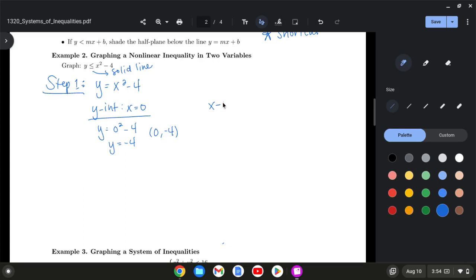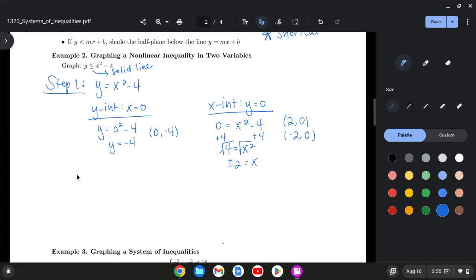And then we also need to find our x-intercept, which is when y equals 0. And so we have 0, which is our y, equals x squared minus 4. Solving for x, we need to undo this minus 4, so add 4. We get 4 equals x squared. To get rid of the squared, we need to undo that with the square root. Remember, we're square rooting to find the value of a variable, so we have both the positive and the negative of that square root of 4, which is 2. So then we also have intercepts at positive 2, 0 and negative 2, 0.